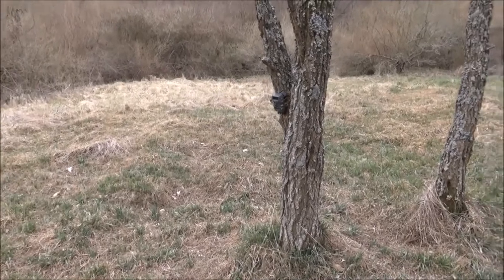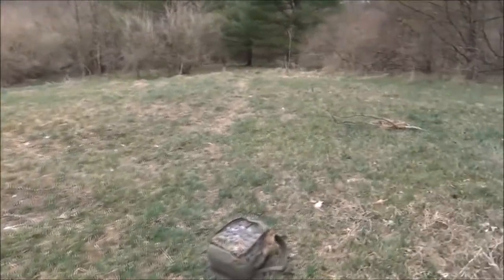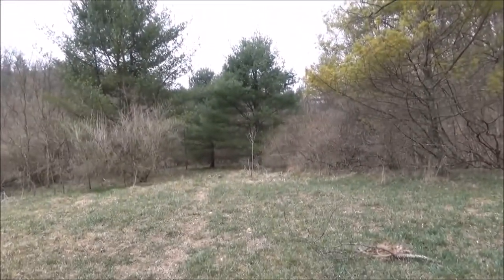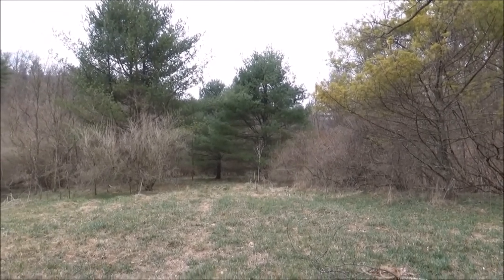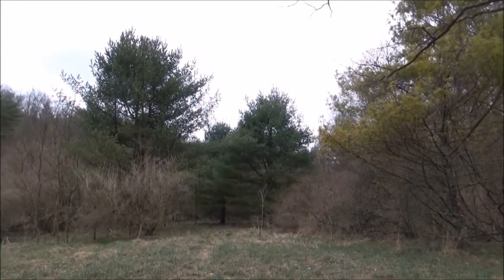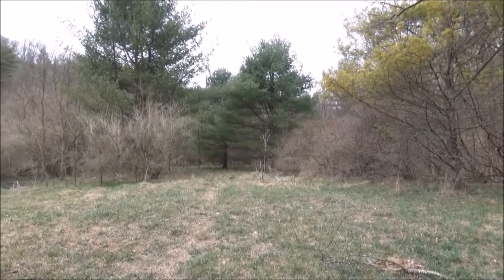All right, I'm into an area that's been very good to me over the years. I actually lived for a decade about a mile that way. I'm on public ground now, but there's private ground between here and where I lived, and I had permission to be on that private ground. I still do to this day. I just left from up there. I've got a number of cameras set up there. And I'm very grateful to be on that ground. It's a lot of great memories are still being made.